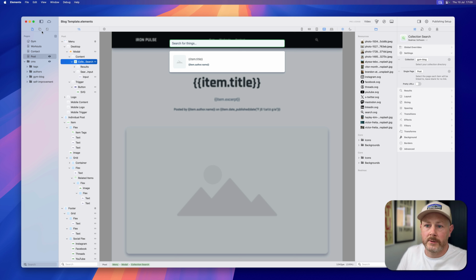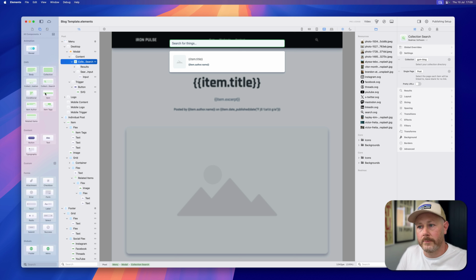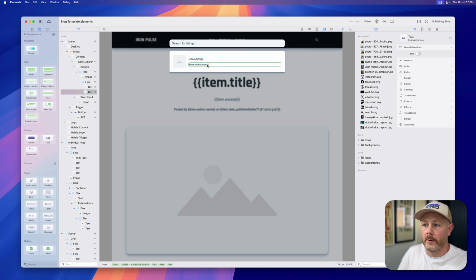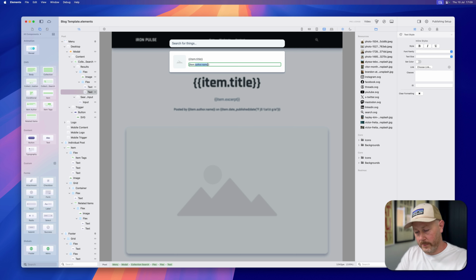So again, this is just a CMS component, and then you can drop in and design this however you want. So again, you have access to all of the data from the markdown file in the twig templating syntax. So I've just designed a nice little image, title, and author on here. If we didn't want the author and we wanted the tag, for example, again, we can say tag.title.